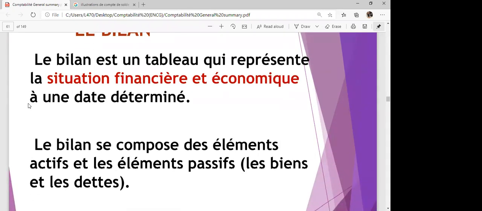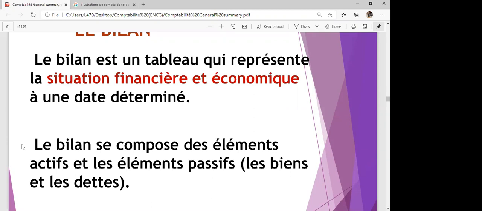That's it. Then, it reads again, "le bilan se compose des éléments d'actif et des éléments de passif." So what this one says is that les éléments d'actif would be the debit sides. So you really have to take note of how they progressively changed the words debit and credit throughout accounting. So in the bilan, they refer to them as actif and passif.